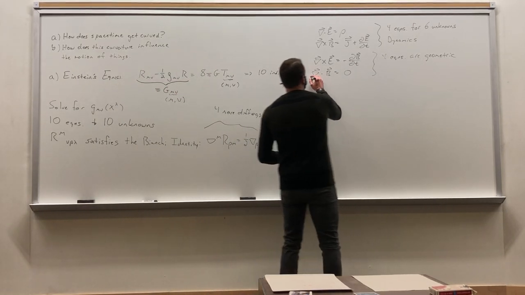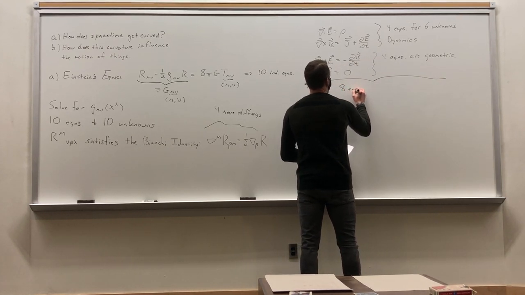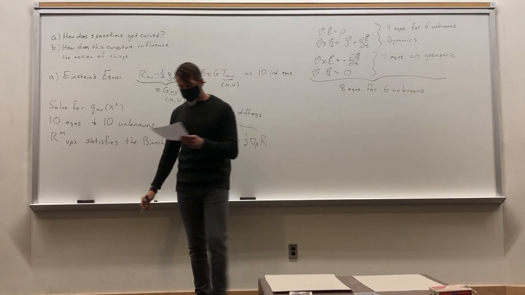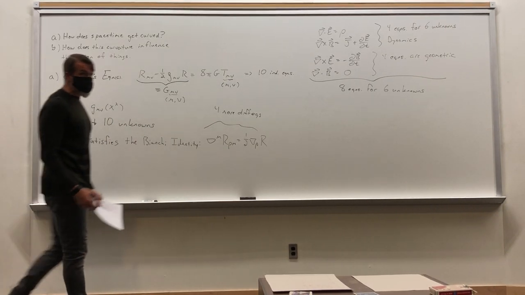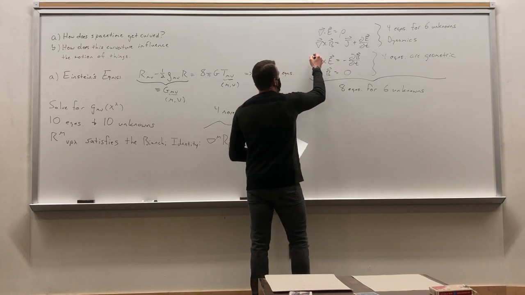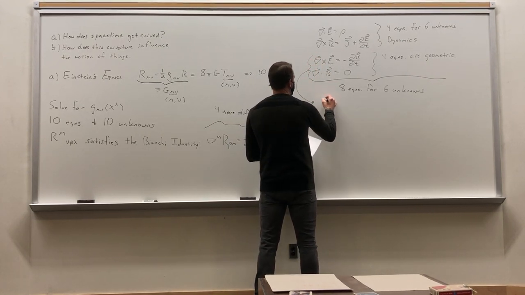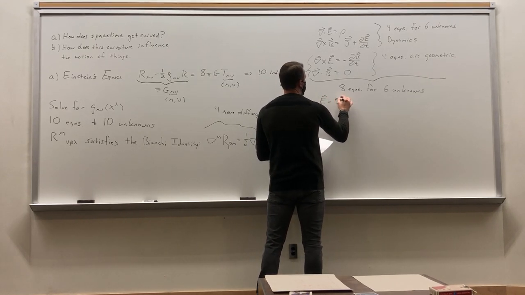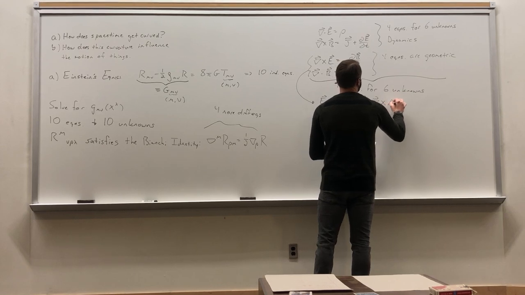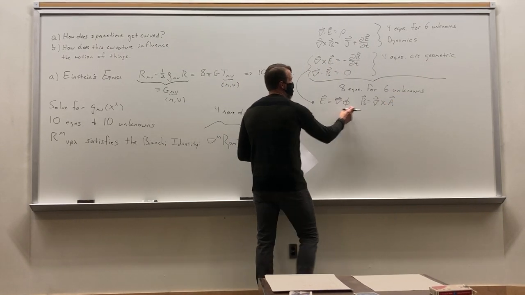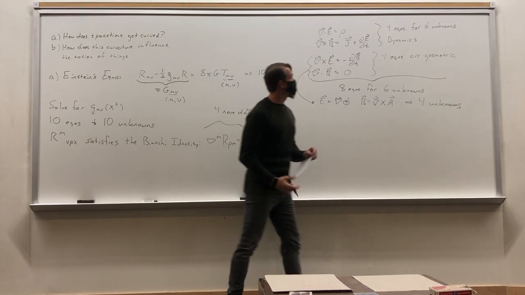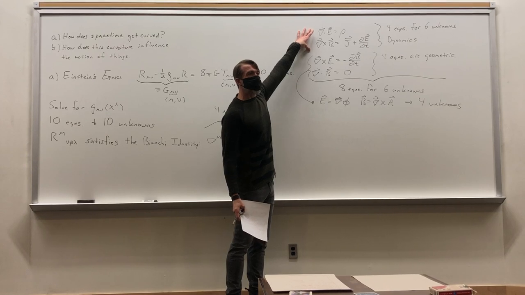Now, okay, so this story reduces to eight total equations for six unknowns, okay, which once again might sound bad. However, notice that these two equations lend to us the idea that we can actually write the electric field as the gradient of a scalar, and then the magnetic field as the curl of a vector potential. And in terms of these potentials, it ends up being four unknowns, which we can then use these equations to solve for, and now we have a perfect match, right?